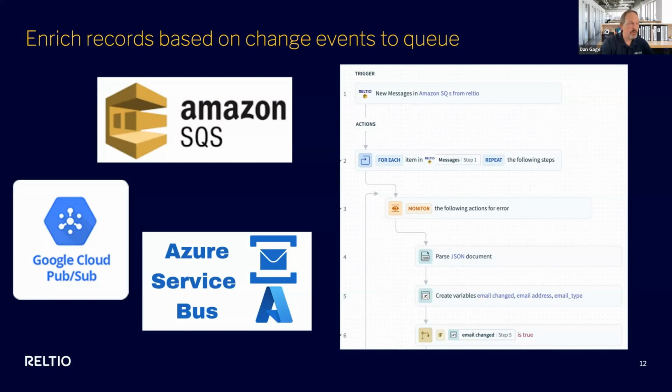The methodology that we're using here is simply a matter of saying, how do I want to trigger this process to run? And we've indicated that we want to listen to new messages on an SQS. If you say, I want to listen for new messages on PubSub or new messages on the Azure Service Bus, everything else would be exactly the same. It's just a matter of how this process gets started.